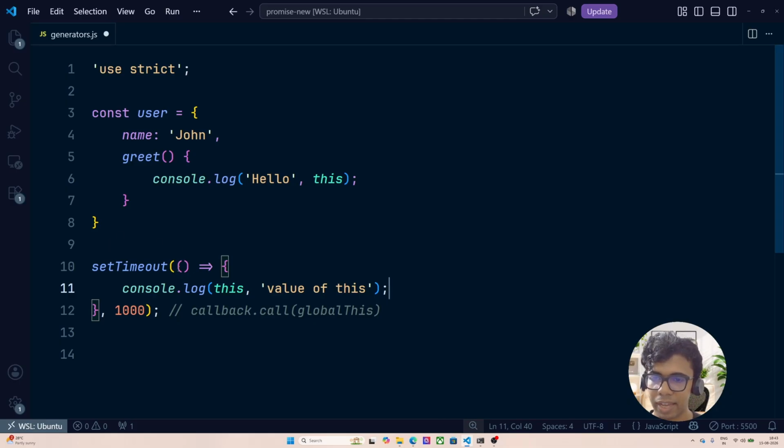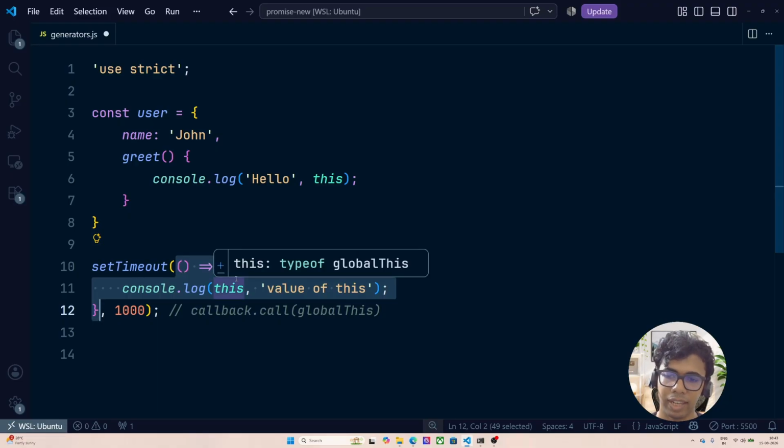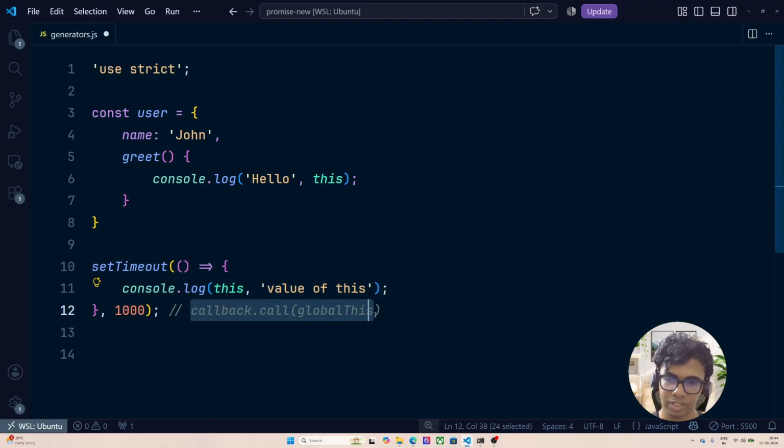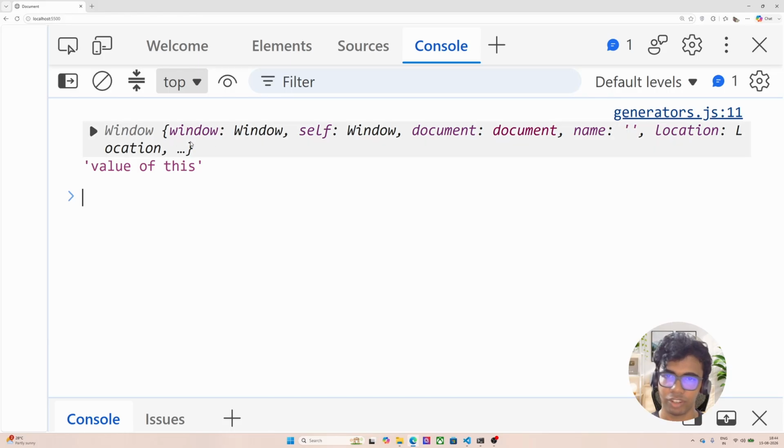So here we are passing an arrow function, and even if it uses explicit binding internally, we know that since an arrow function does not have its own this value, we cannot modify it. So the value of this will be from outside. So in this particular case, the lexical environment is the global environment. So again, the value of this will be window in this case. It is not because the setTimeout internally uses explicit binding to change the value of this. Now let's save this and check. Again, we get the window object.